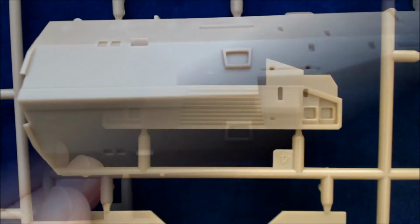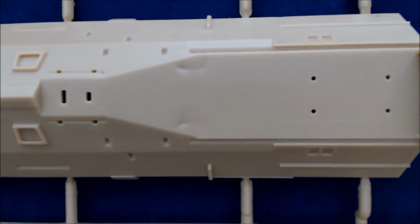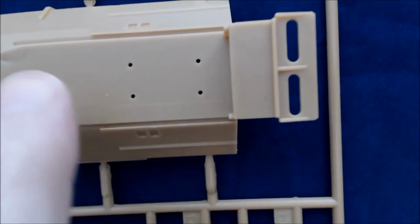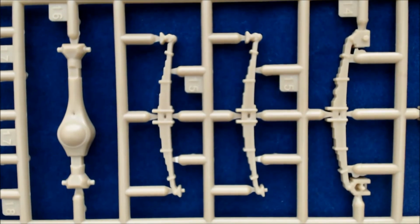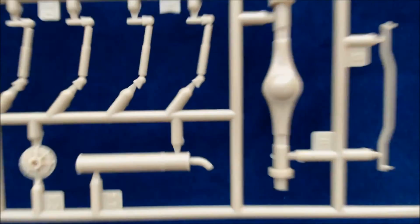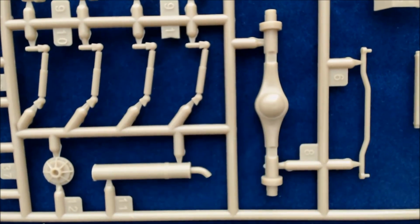And here's the front grille. The lower cover chassis underguard, I guess you could call it. And again, looks like there's a piece that goes over this, so here's some of the hidden suspension bits, the leaf springs, and again, some of those transmission bits, axles and so forth. That's one, and then there's another one here. Muffler, more probably suspension parts.